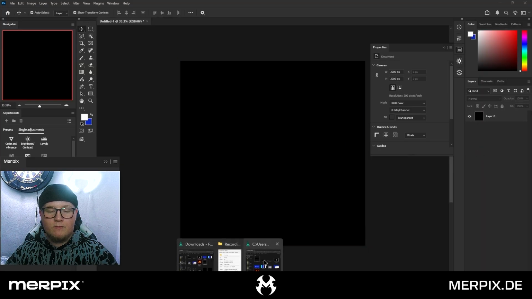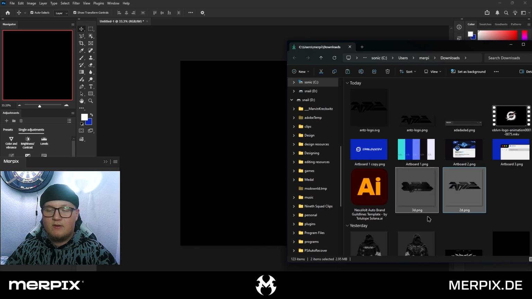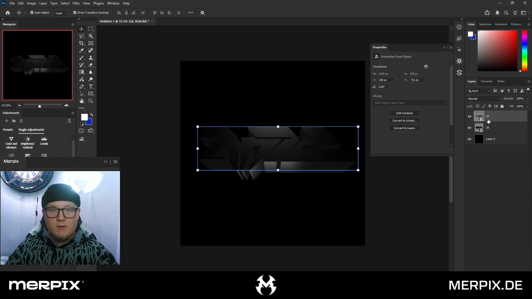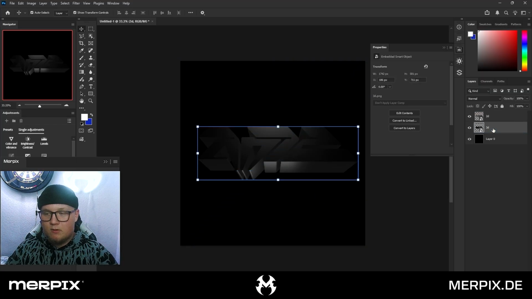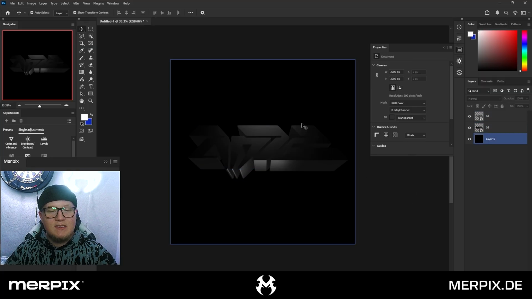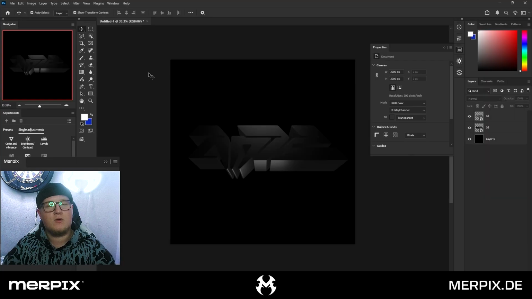Now we can head over to the folder in which our 2D and 3D layers are saved, and we can just select them both, drag and drop them into our canvas over here, and hit enter 2 times. This way it creates 2 smart objects for us with the 3D and the 2D layer, and that's pretty much it. We can now save it down and we would have the perfect logo AVI Avatar PSD. But of course the most common thing is to now just add a little text on the bottom or wherever, so any designer can just open up the PSD, change the name, and that's it. So that's what we're gonna do.